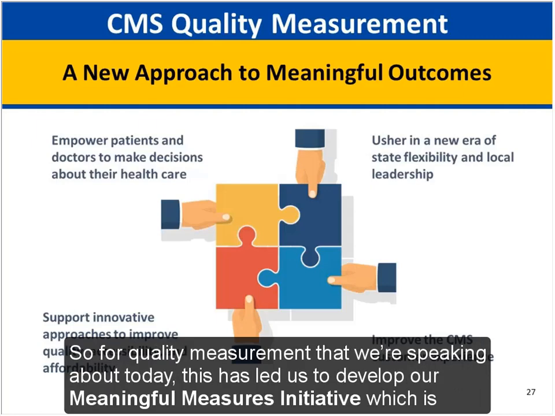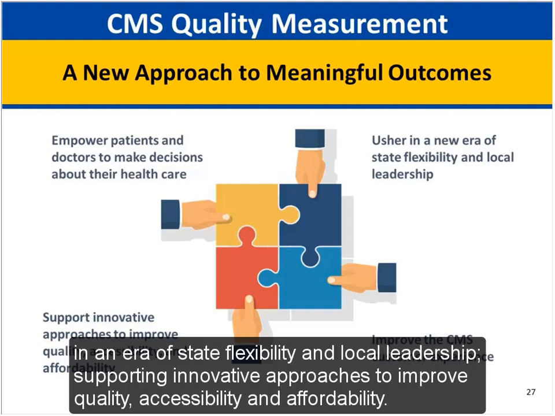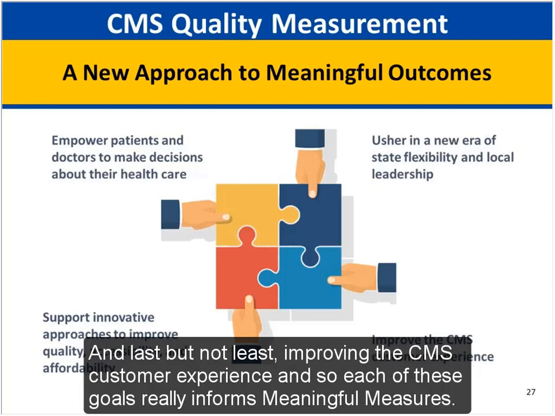So for quality measurement that we're speaking about today, this has led us to develop our Meaningful Measures Initiative, which is guided by CMS's 4 strategic goals that you see here: empowering patients and doctors to make decisions about their health care, ushering in an era of state flexibility and local leadership, supporting innovative approaches to improve quality, accessibility, and affordability, and last but not least, improving the CMS customer experience. And so each of these goals really informs meaningful measures.